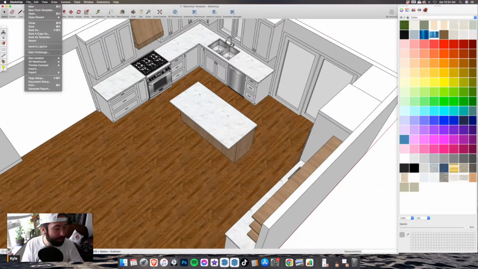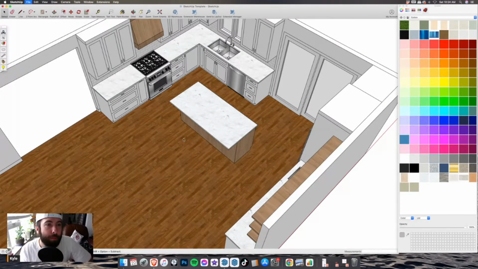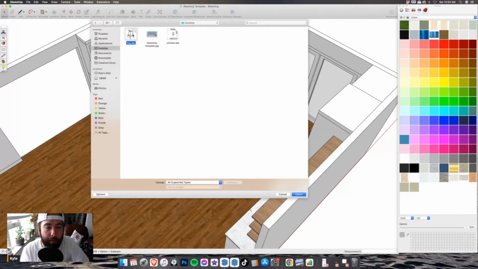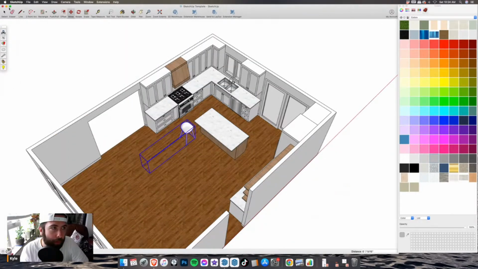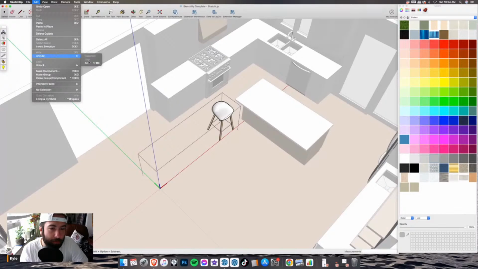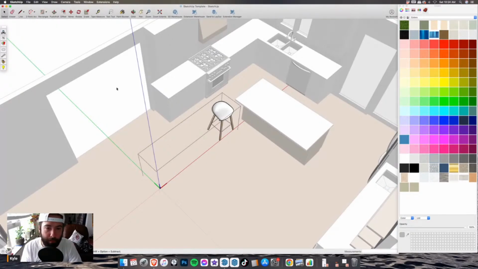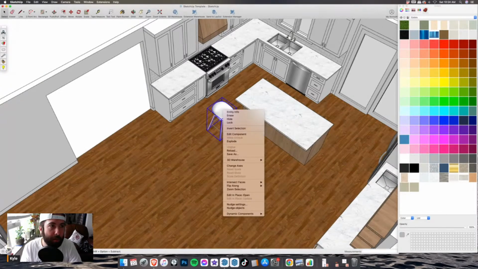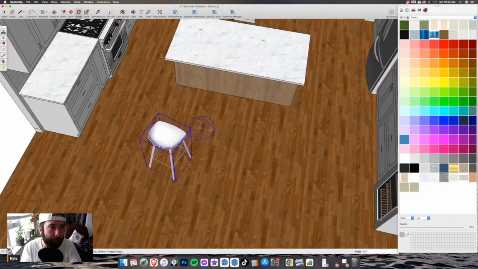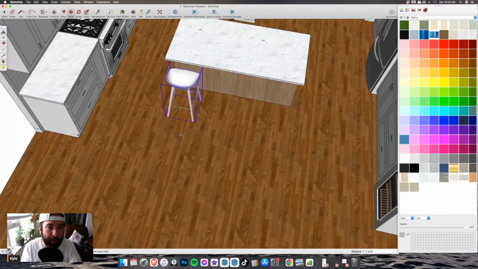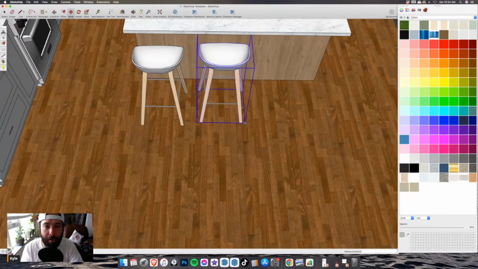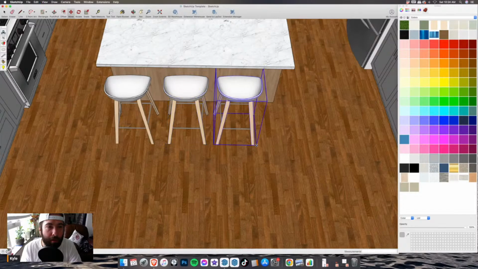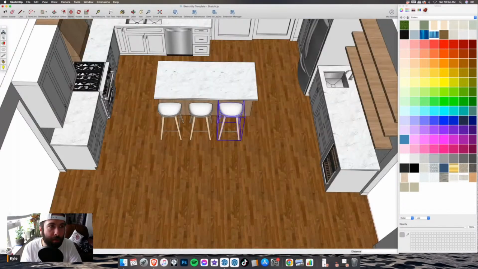From here, we'll go back into the model and hit import. Where's my desktop? Right there. And cool. We just imported a bar stool. And I'm not sure what is hidden in here. There's some kind of hidden geometry. But let's go ahead and rotate that bar stool in. I'll just move it over here to where it makes sense. Let's copy and paste these guys in here. I don't know if we're going to be able to get 4 in here. I think 3 is probably the comfort zone. So 1, 2, 3 bar stools.